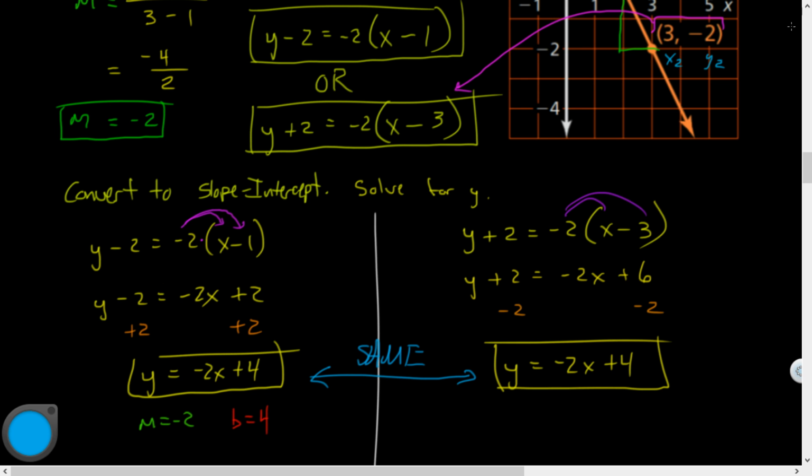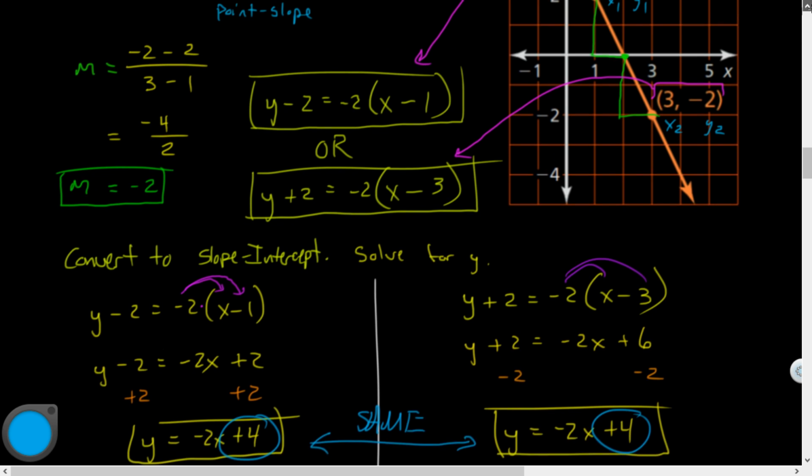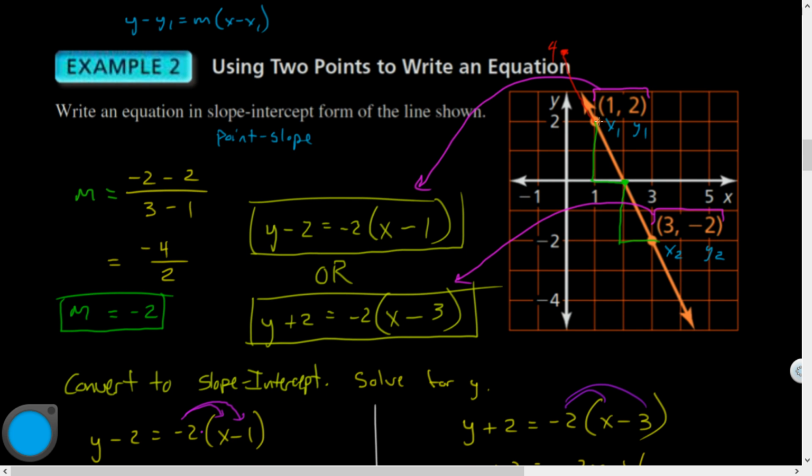And the convenient thing about point-slope form is it's more powerful than slope-intercept, because the only point that slope-intercept form knows how to work with is a y-intercept, whereas point-slope form can work with any point on the line. I could have even written a point-slope form using this point, or that point. You could even work with some of these weird fraction points. And you could have written an equation using the slope and then an x coordinate and a y coordinate, and it all works out.